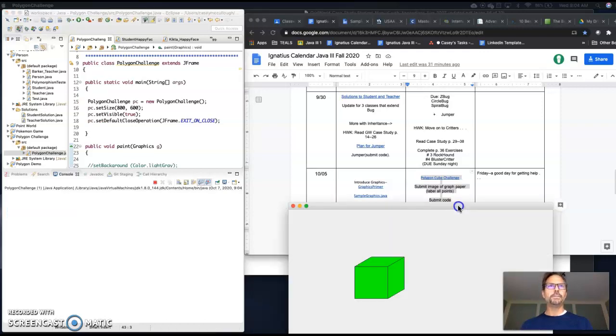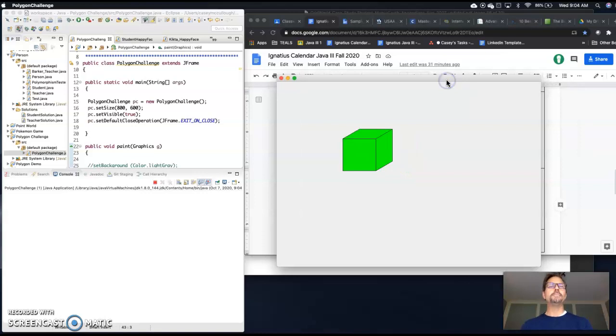And I gotta drag it up so it's visible. And look at that. It's a 3D shape. It's a cube. Make sure it's a cube as you draw it. And it's a 3D shape that you draw with two-dimensional tools, right? And the trick to this is using graph paper.